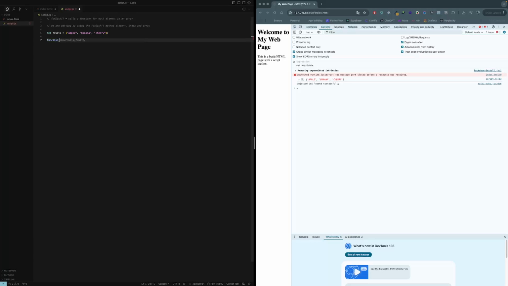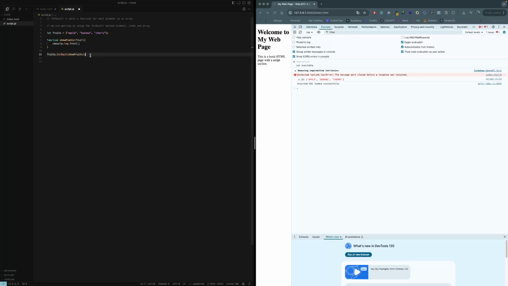It could be showFruits for a fruit. The element could be named however we want. In our case, it's a fruit. And let's use console.log and fruit, because this is a fruit.